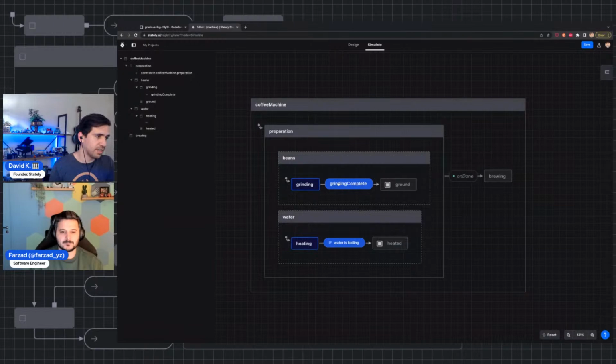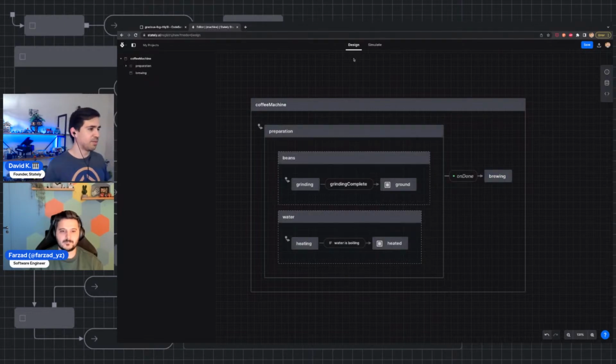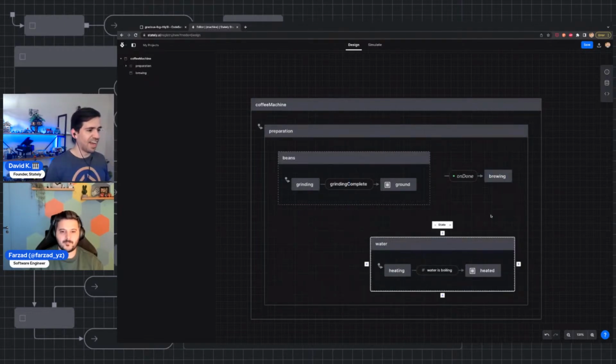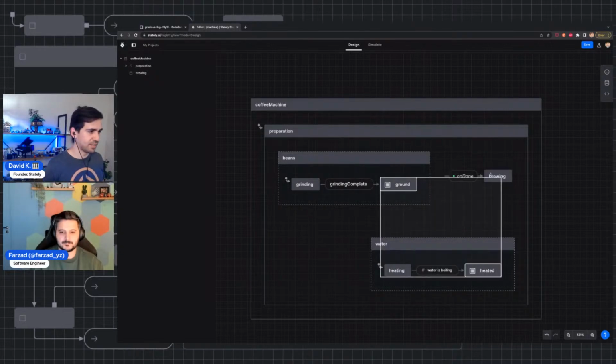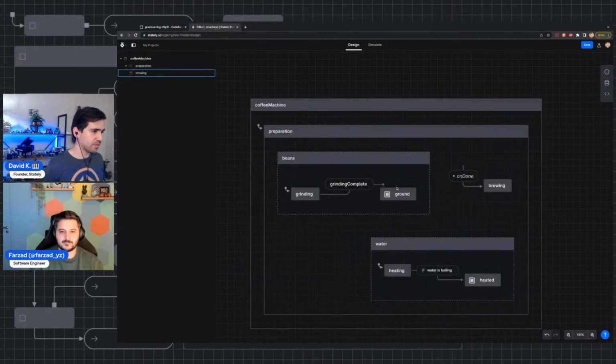So if you're grinding and grinding is complete, you're in the ground state. And for the water, if it's heated, then both of these are going to be final. So this is going to be sent. And so now you're brewing. You go into the brewing state where you could actually prepare the coffee. But that's not what I want to show you here. I want to show you the behavior of I'm pressing shift and I could select multiple of these. So that works.